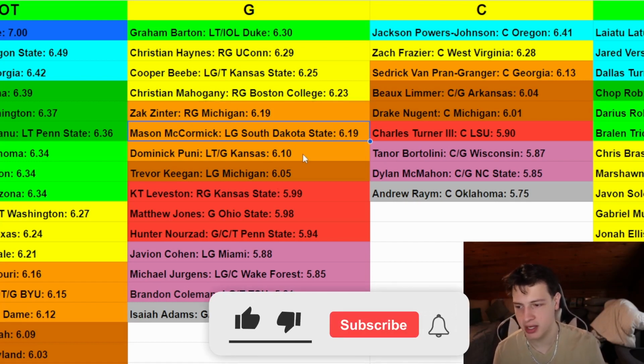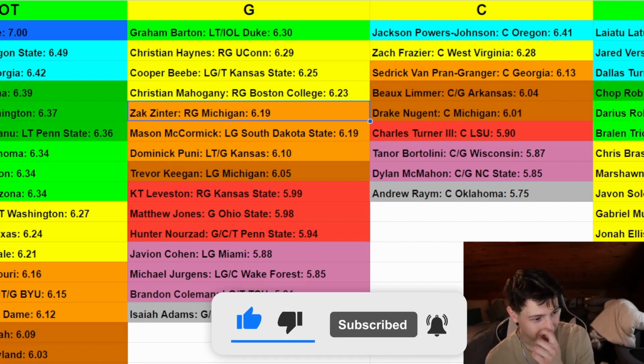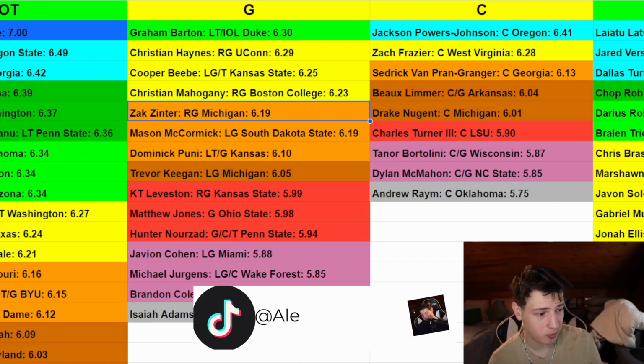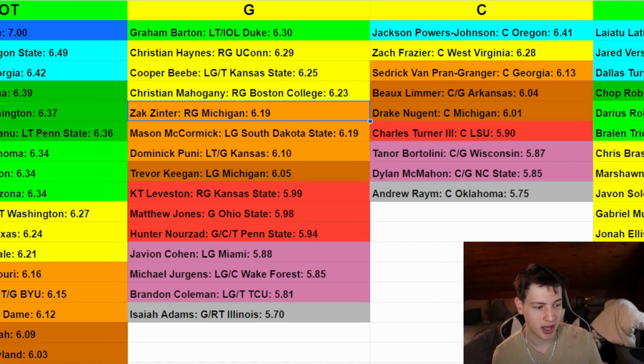And then Mason McCormick, same grade. I have him with Zach Zinter because I think they're interchangeable. This dude was kind of crazy at South Dakota State this year. Man, 85.4 pass blocking grade, 90 run blocking grade at 6'4", 309 pounds, 0 sacks and 3 pressures, and a 99.6 pass blocking efficiency. But again, I always do feel that there is a difference between FCS level and FBS level, especially within the trenches.